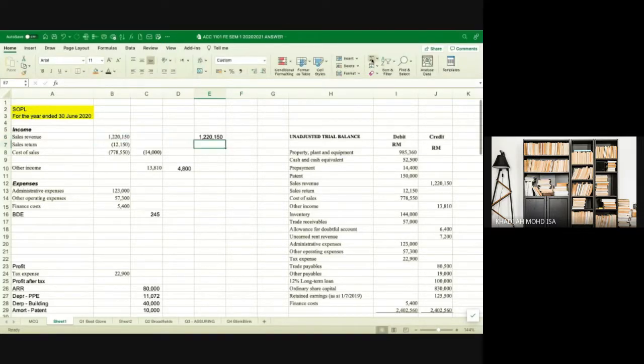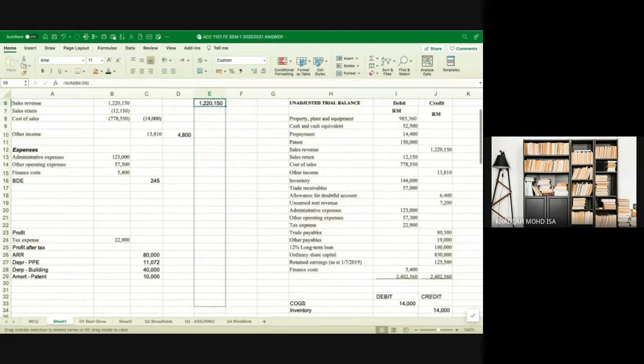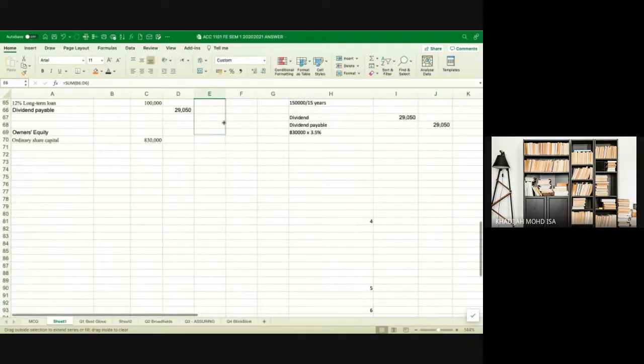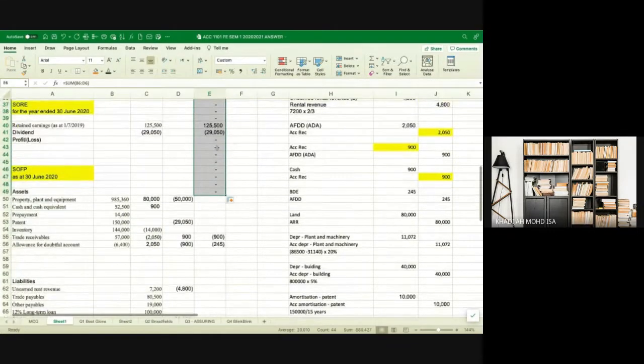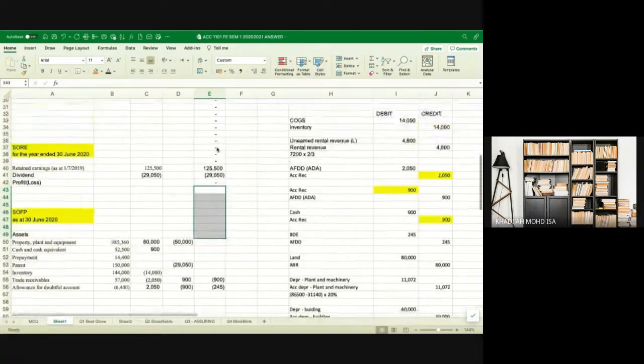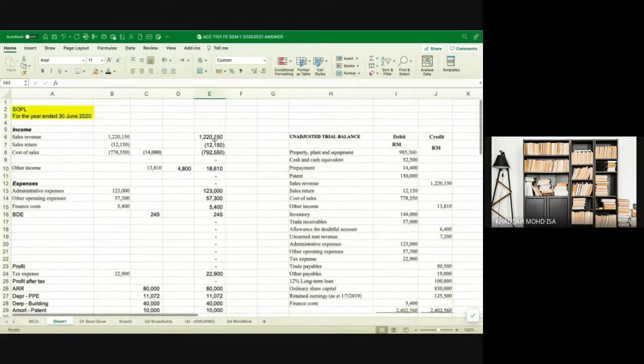For sales revenue, there's no change, right? Similarly for sales return, but you have all these changes, right? So let me do it like that. Now you see that you have the adjusted figure for your sales revenue, no change. Sales return, no change. So if you have done this sales return, at least you already have one tick for that, because that is the answer, because there's no change. But for your cost of sales, you are going to have two ticks there.